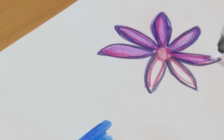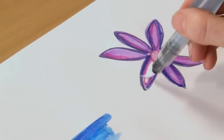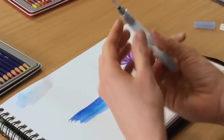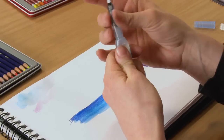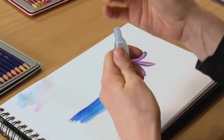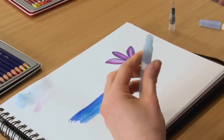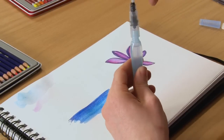So easy to use — just a slight squeeze on the side if you want to let a bit more water through. When you want to fill it up, you just unscrew the nib and fill it up under a tap before you go, or you can tip water into it whilst you're out if you run out, but it does last quite a long time.